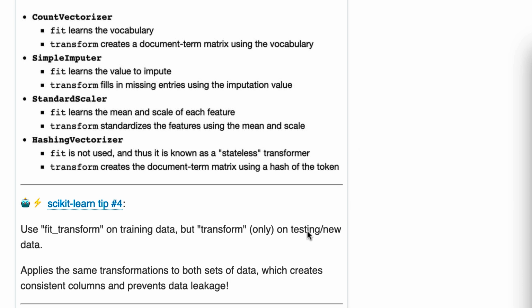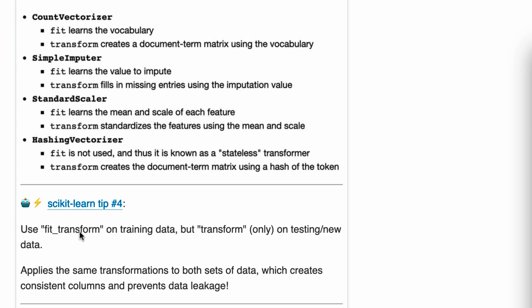First, when I say testing data or new data, testing data means data resulting from train test split, for example. New data means truly new out of sample data where you don't know the target value, where you don't know the label. That's the distinction I'm drawing, but it really doesn't matter because you apply the same workflow to both cases. The other thing I want to clarify is fit_transform is a method you call that runs a fit followed by a transform. Okay, it runs the fit, then it runs the transform.